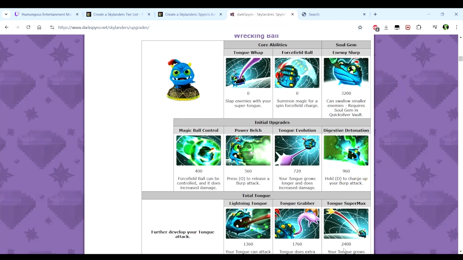Yeah, remember when I said I didn't hate him? And I asked why do people not like him? I think he's okay. Yeah, I lied. His tongue does so little damage. His force field ball is very hard to control. The fact you have to buy an upgrade to make it more controllable is just really stupid.